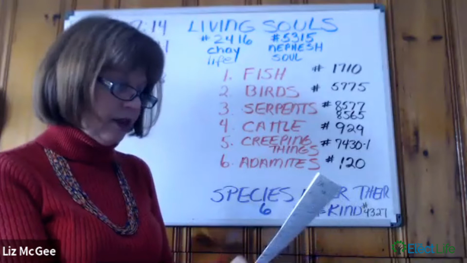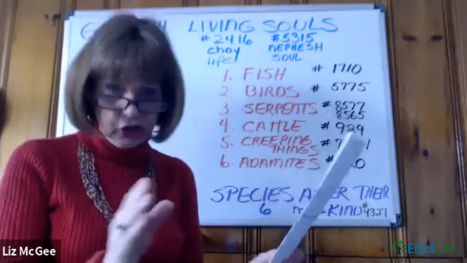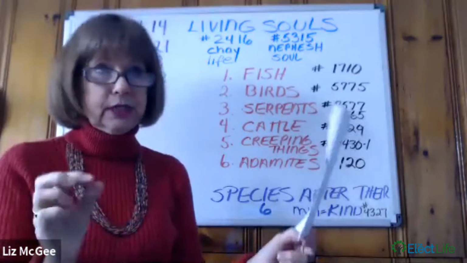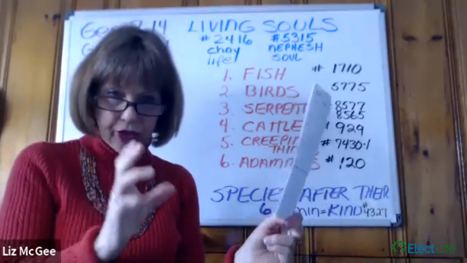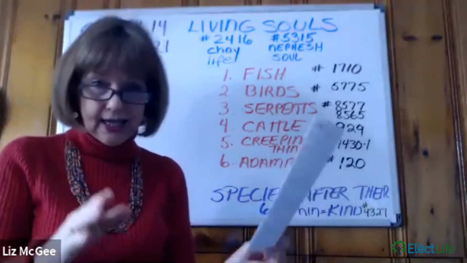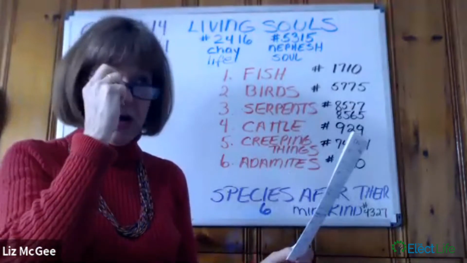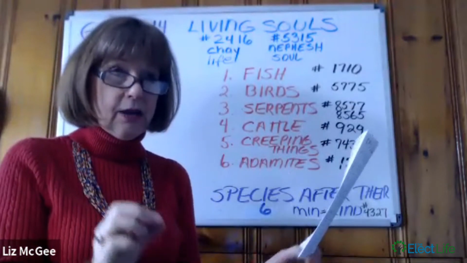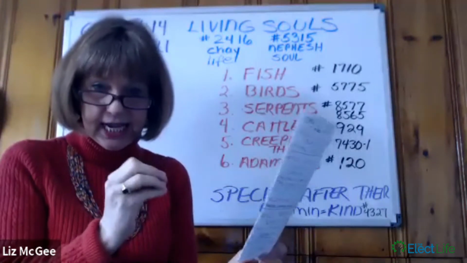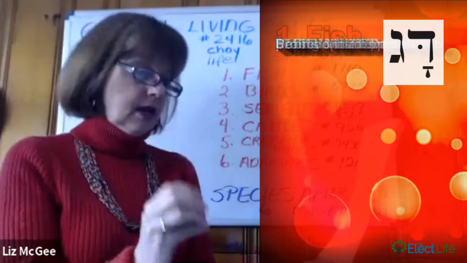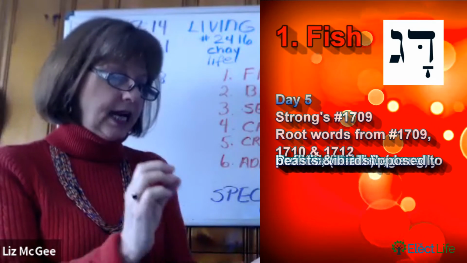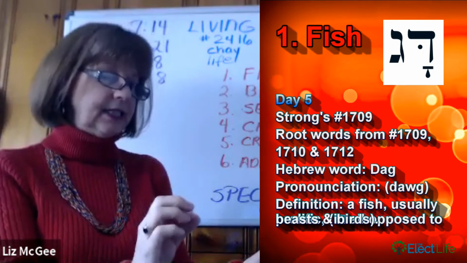One thing I understand in Hebrew is that there's usually a grouping of words. Hebrew is done so that there's always a 2-letter root and a 3-letter root. There's so much between 2 letters and 3 letters and what they're containing. They're tied together as little bits of code. So the root word of dag is 109, 110, and 1709, 1710, and 1712.